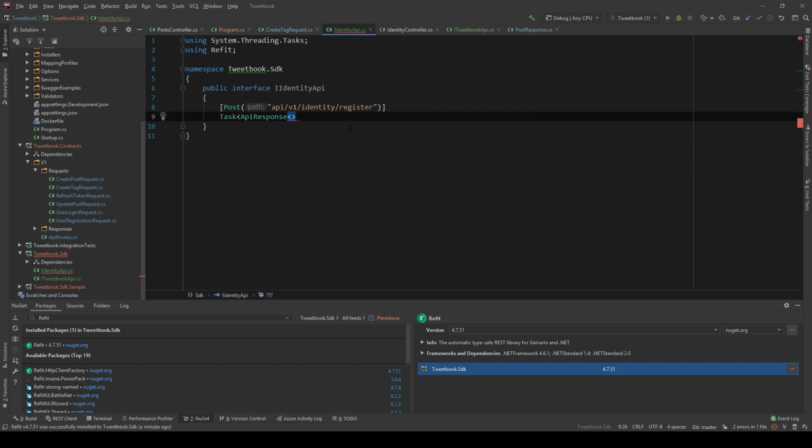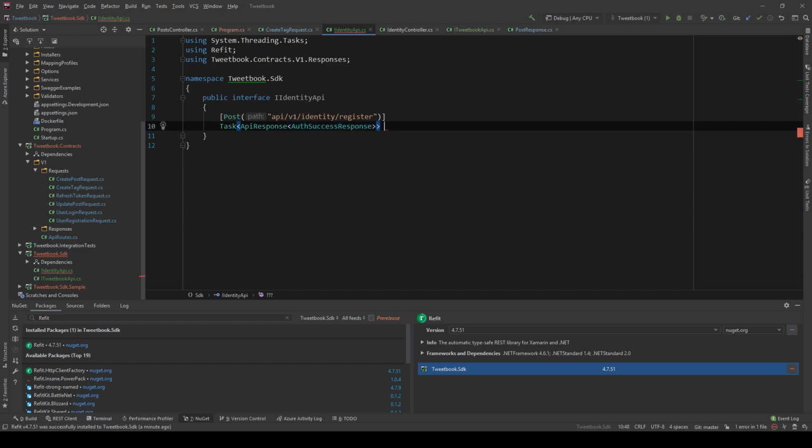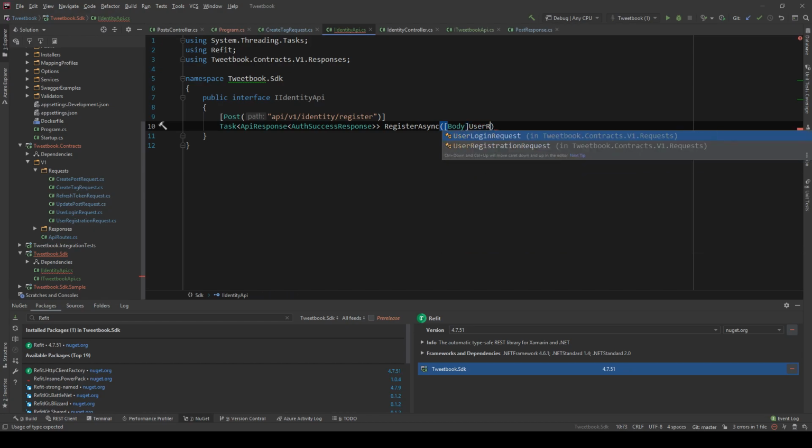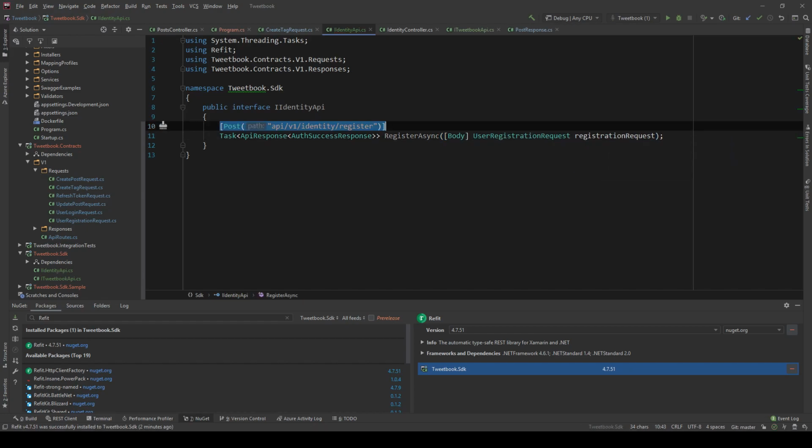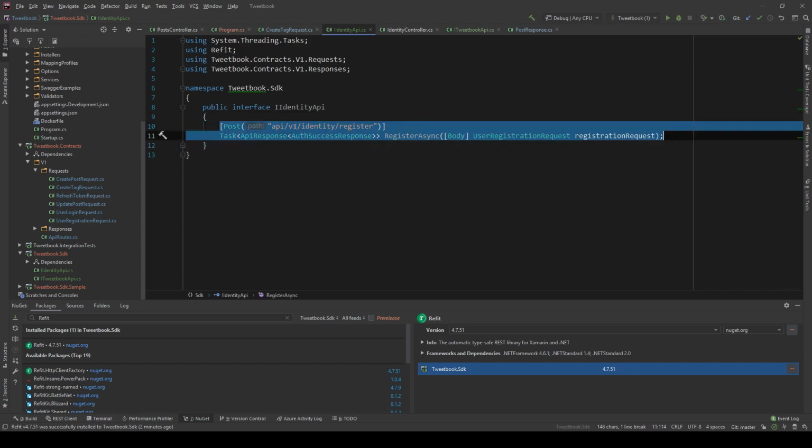This is coming from Refit again, auth success response, and the name is register async, and then body attribute. Again, this is coming from Refit, user registration request, and just say registration request here, and that's it. This is enough for Refit to create a register method for us.